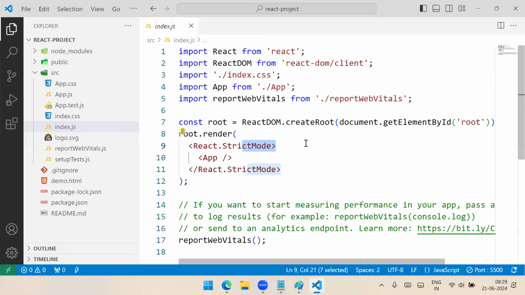That means we have two modes, development mode and production mode. Production mode means it will go live. When it is going live, we will remove all such things. You learnt exception handling, right? Java, .NET, all these people learn exception handling. Do you know, in real life, when an application goes live, there should not be any exception handling.